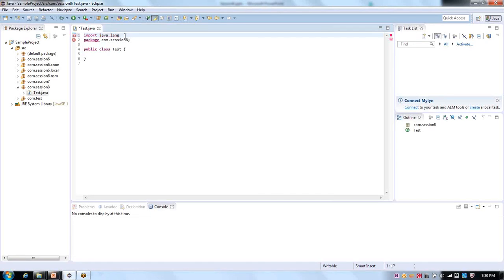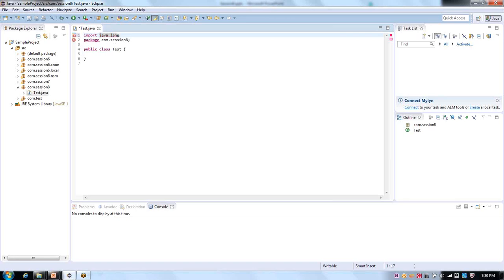As I already said, we need not import the java.lang package because it is imported in every class. But I want to show what classes are available in this package.